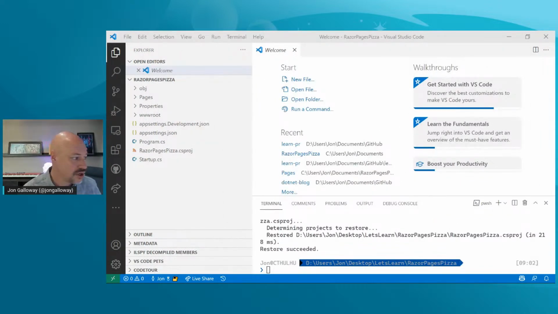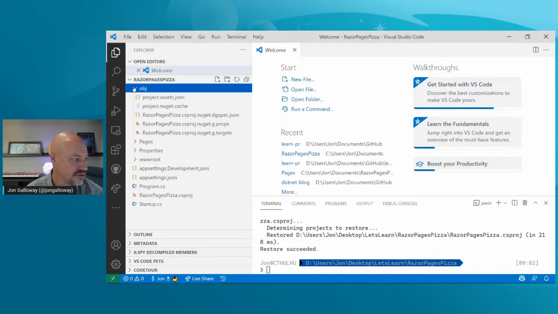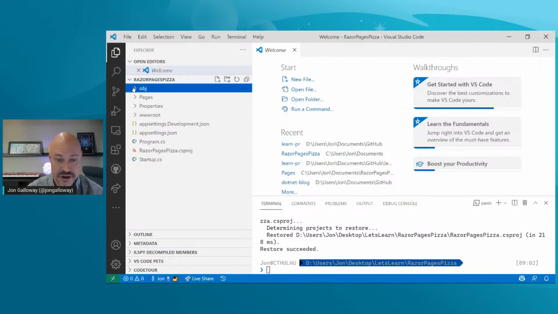So we have created a new web app. What we want to do here is take a look at what's in our project structure. Here it creates this obj folder. You don't need to worry about that at all. That's just what's used in compiling. It's interesting to see here, by the way, that it'll go through and compile your code, and your Razor code actually gets compiled into generated C# files.